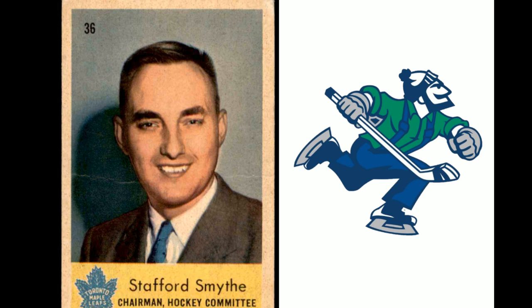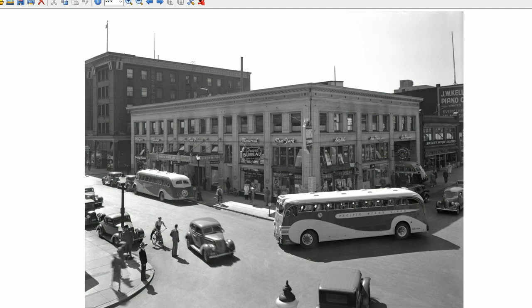So the idea he hit upon and proposed to the city council in Vancouver was he would take this property. You should see that now. That's the old Vancouver bus depot at the corner of Dunsmuir and Seymour Street. It was built in the 1920s, I think, and was the main bus depot in Vancouver up until the late 40s, when they built a new one a few blocks down.